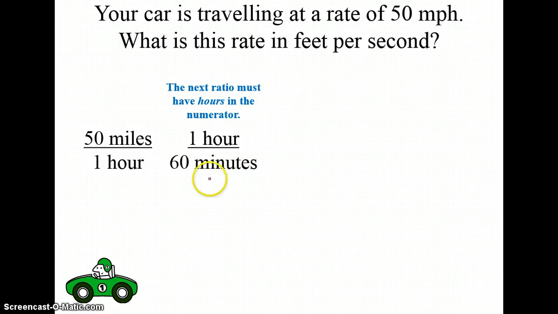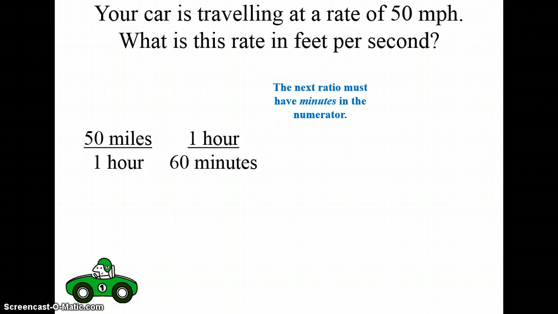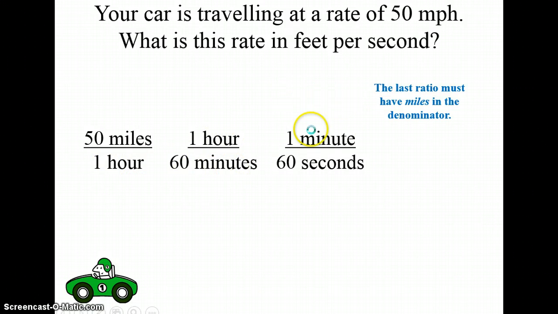Now minutes, this is helping to get me a little closer to seconds. But I don't want to know how many minutes. I don't want to know my rate in terms of minutes, so I need to get rid of minutes. So I need to get it in the numerator. Well, I know 1 minute is the same as 60 seconds. So now you see I've eliminated hours and minutes.